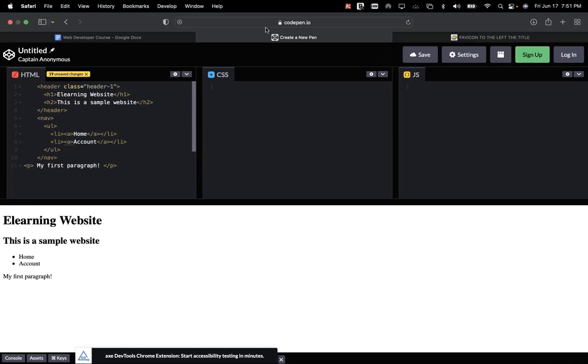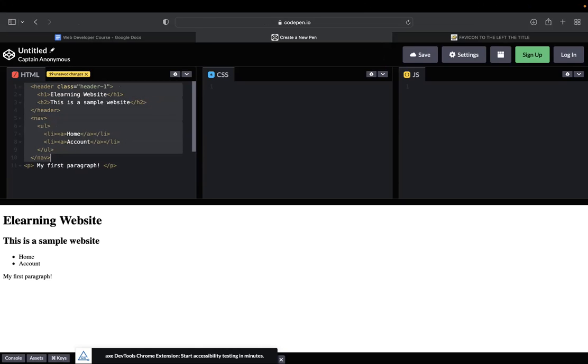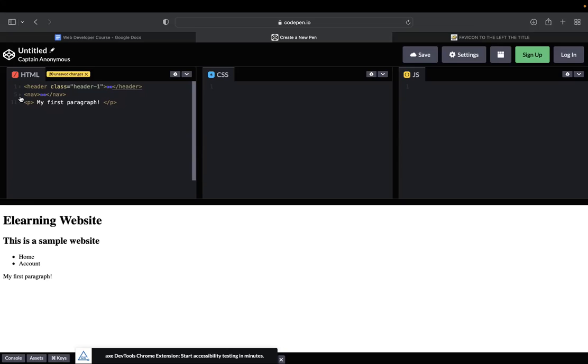Are y'all on CodePen? Have y'all successfully made it here? All right. Have y'all remade the HTML? Typing it now. All right, cool. So remember, just a header, a nav, and a P tag, a paragraph tag. So those are going to be the basic structures we're going to play around with.